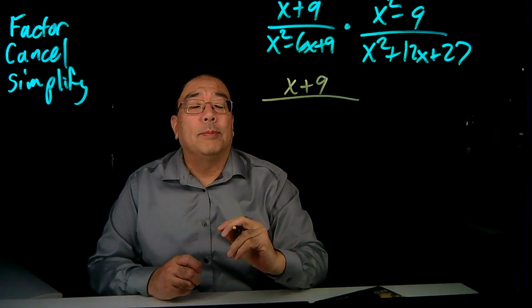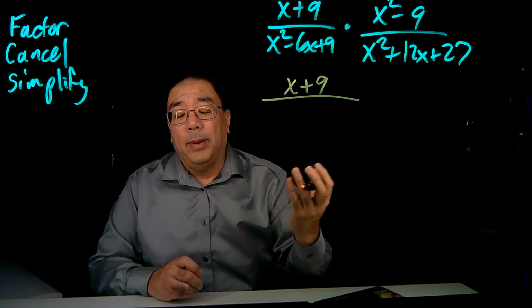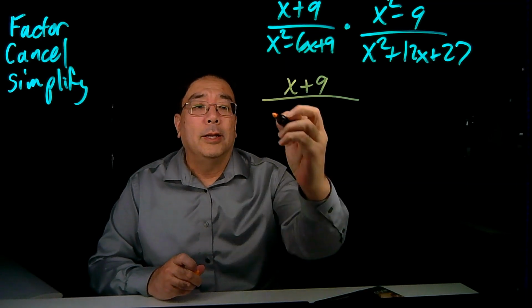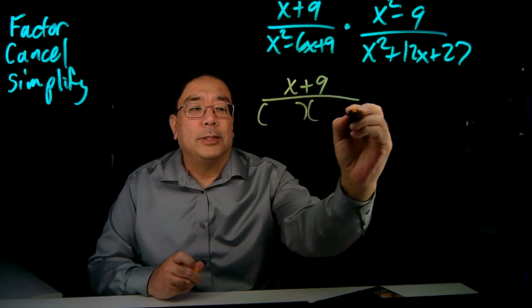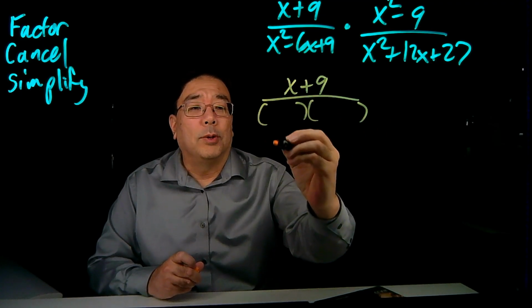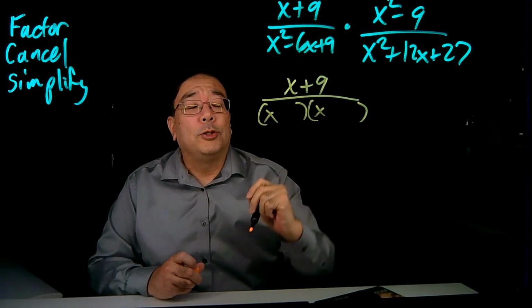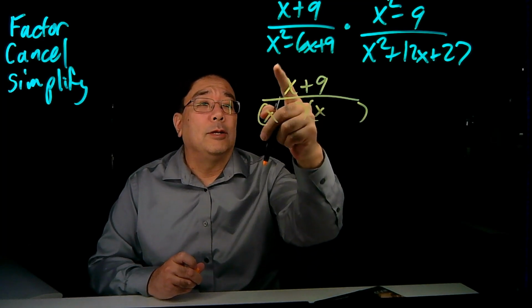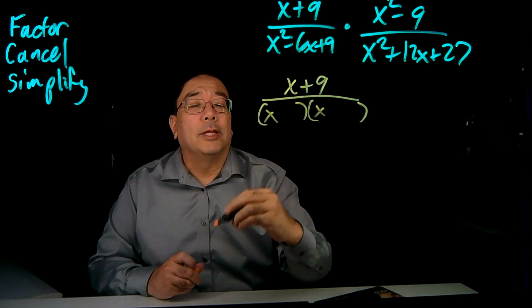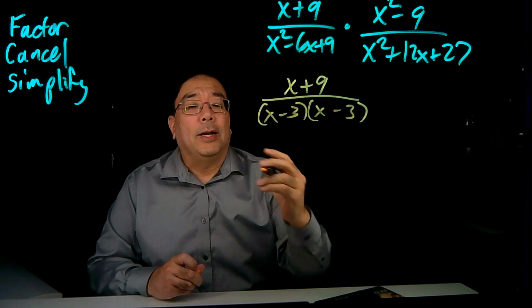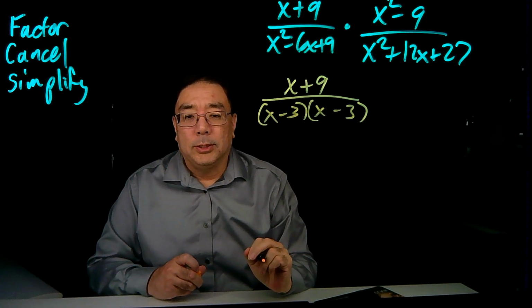Now that x squared minus 6x plus 9, you may recognize that as the square of a binomial, but if not, we think, okay, if it does factor, the leading coefficient's 1, so this would be an x there, an x there. What are two numbers whose product is 9 and whose sum is negative 6? You would think that would be what? Negative 3 and negative 3. So that factors to x minus 3 times x minus 3.